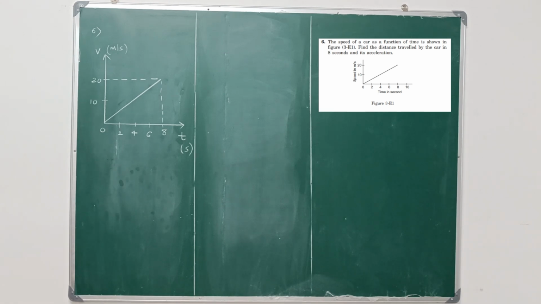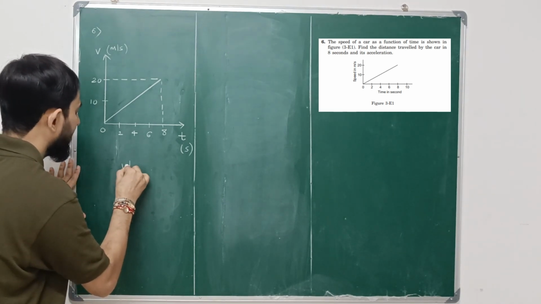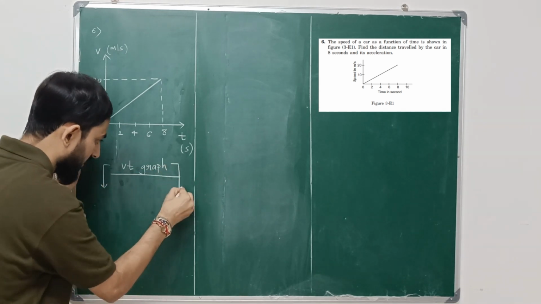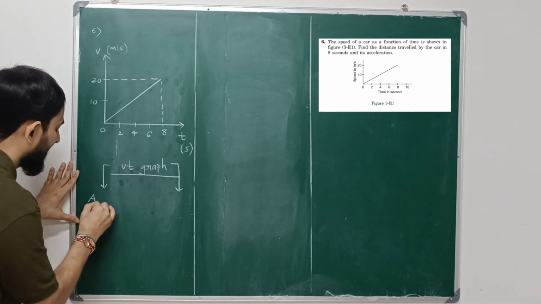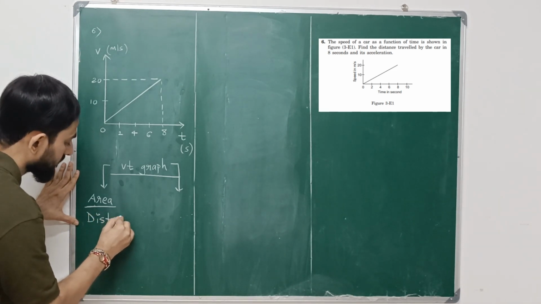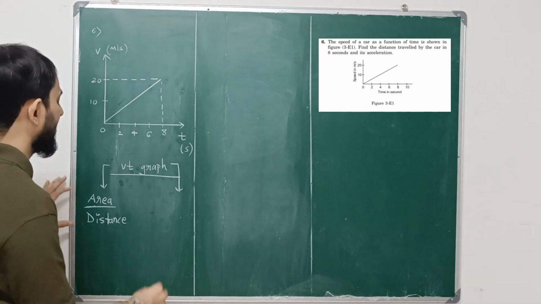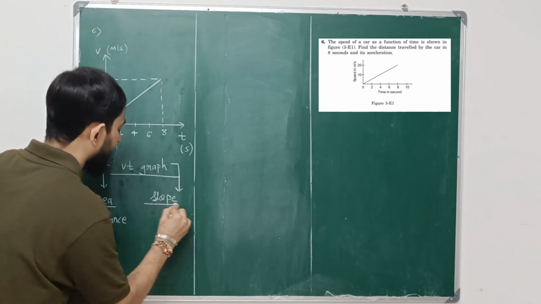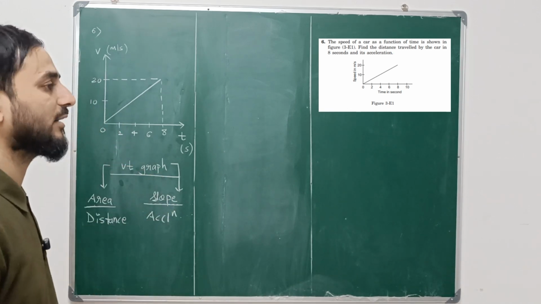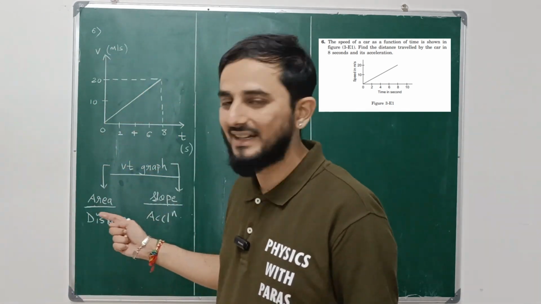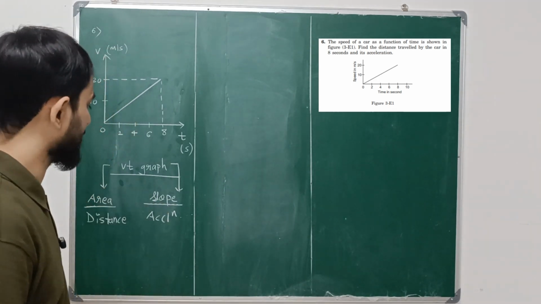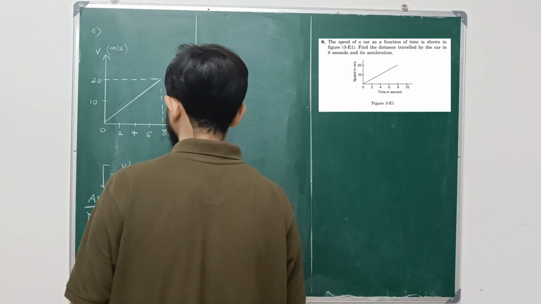Okay sir. Now, can I say, students, for a VT graph, I have a total of 2 uses. Use number 1: if we calculate its area, we will get the distance covered. And its slope will give me the acceleration of the particle. Correct, beta? So for a speed versus time graph, how many uses do I have? 2 uses. We have discussed this in the theory lecture. Now, what will the area give? Distance covered. And what will the slope give? Acceleration. Now let's think about distance first.